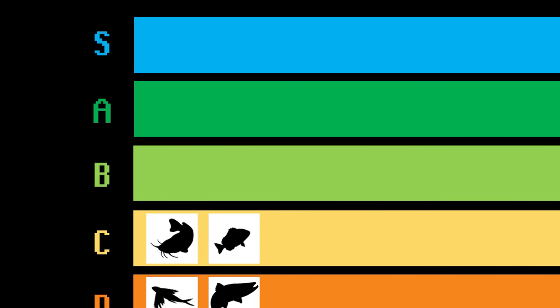In B tier we have the builds that are generally solid picks, but lack any truly overpowered abilities.